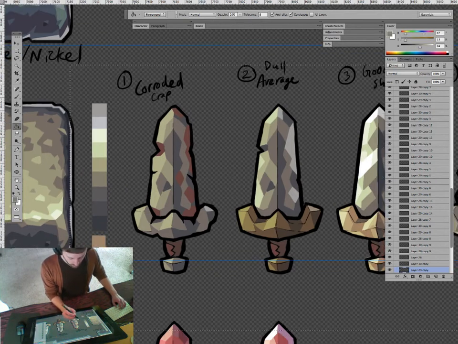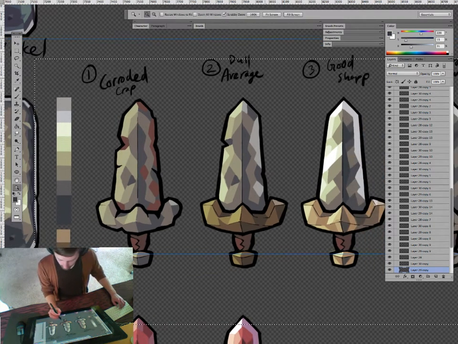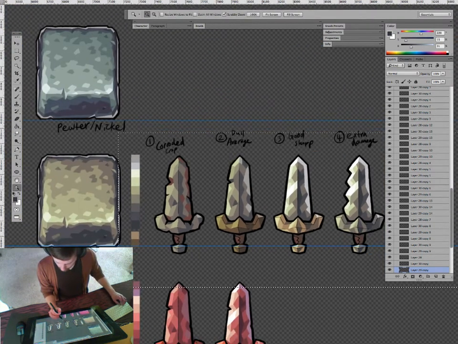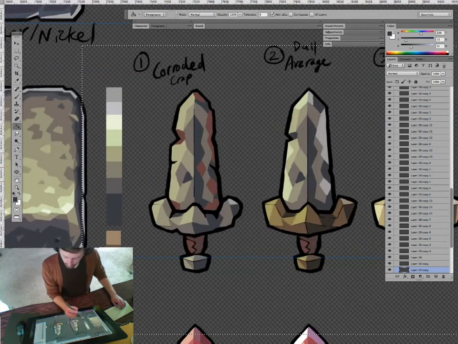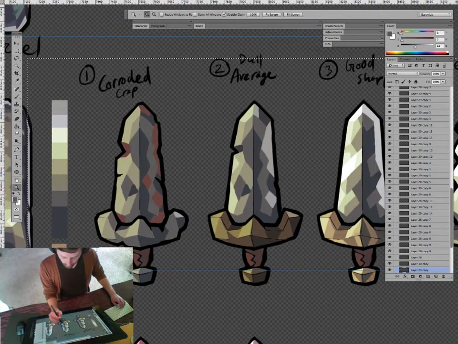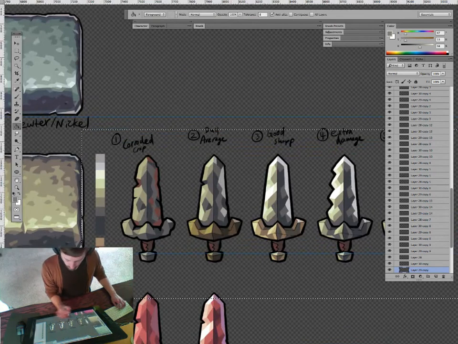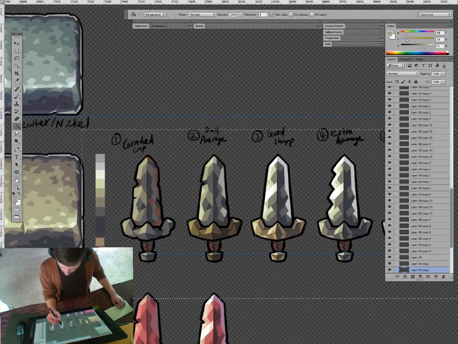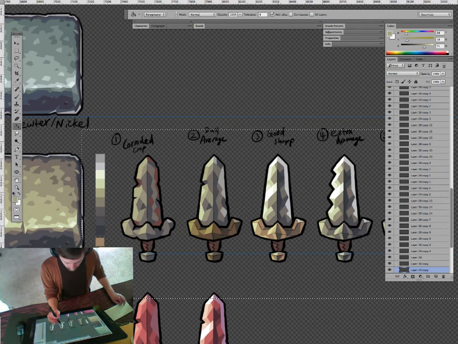So we want to 100% fill that, that work? Apparently I had contiguous turned off. Well, that's annoying. Yeah, I think I got off there somewhere.